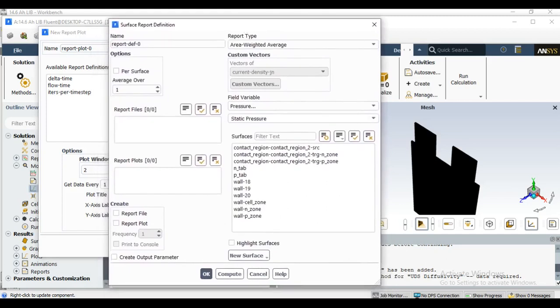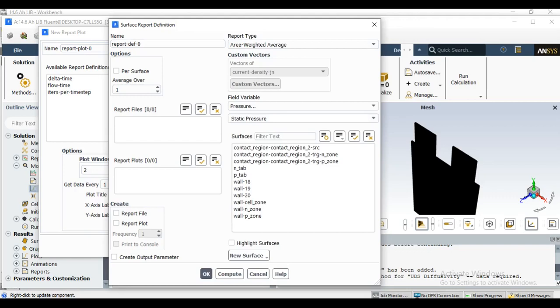We're going to report the average temperature of the battery, which has 3 parts: the cell zone and the tab zones, and also the positive potential of the positive tab.